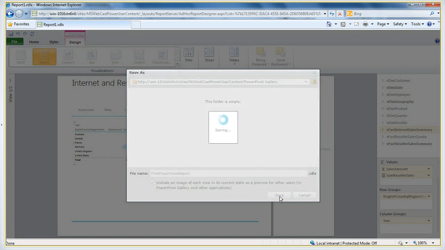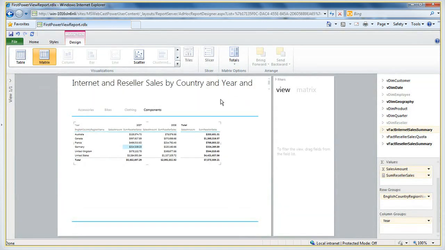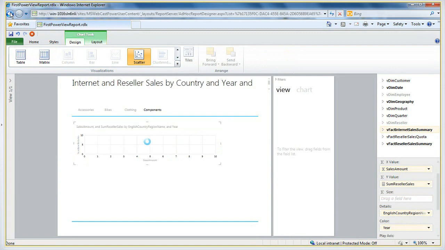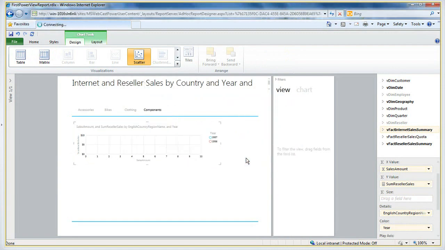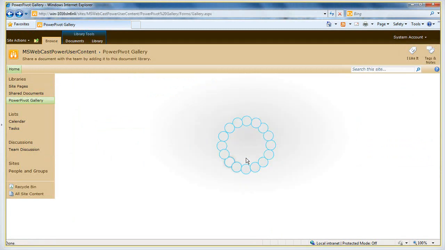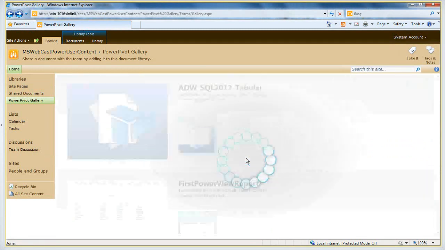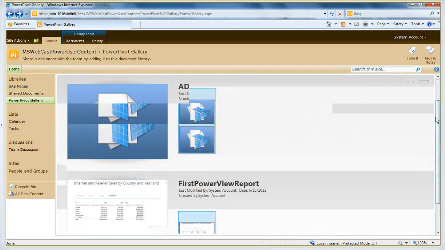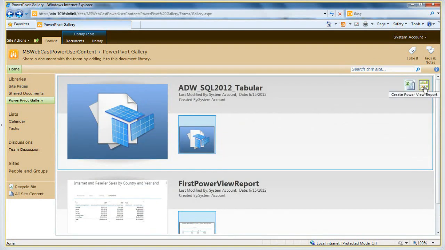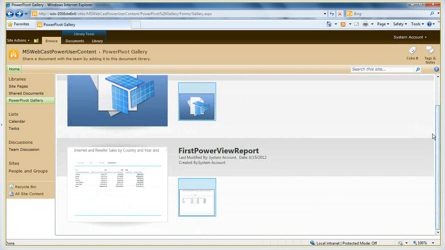I'll take save. And then I will simply go back in the browser bar. And yes, I want to navigate away from the page. Well, now in addition to having that connection, which would enable me to go create new Power View reports, I now have my first Power View report up here.